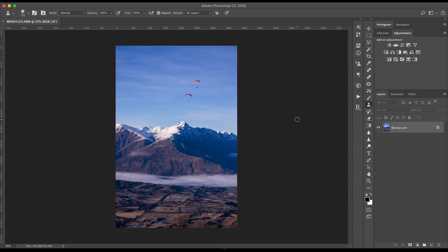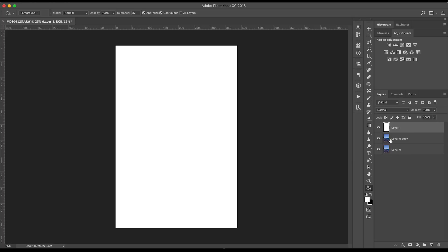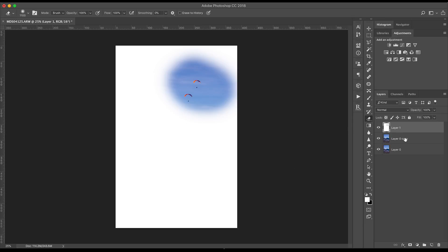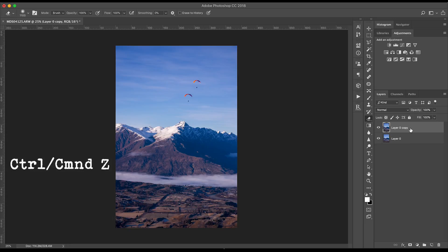What is on top will cover what's below. If you hide, delete or mask out parts of a layer, the layer below will become visible. If you bring one image across it'll normally lock the layer and call it background. Just click on the little lock icon, that'll unlock it, then hold down Option or Alt, click on it and drag up and this will give you a copy. If you really mess up there's always Control-Z or Command-Z. This will undo your last action, and on a Mac you press Option-Command-Z to step back further through the history timeline. If you're on a PC you press Alt-Ctrl-Z and that'll keep you going back through the stages.